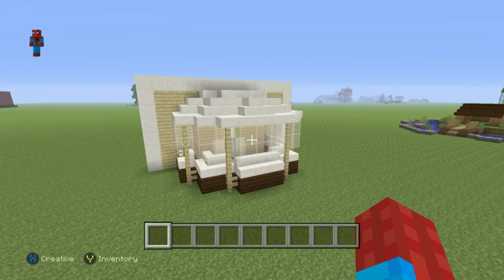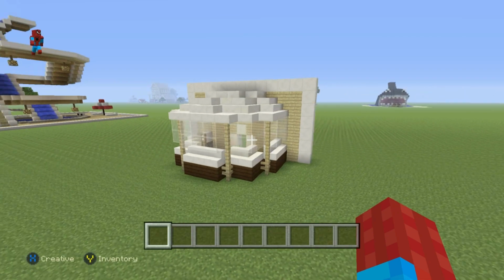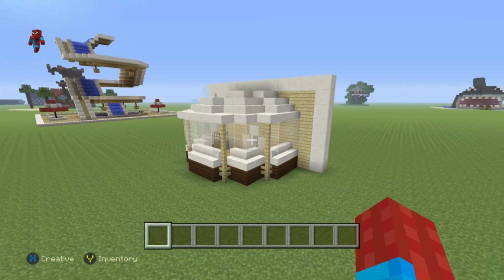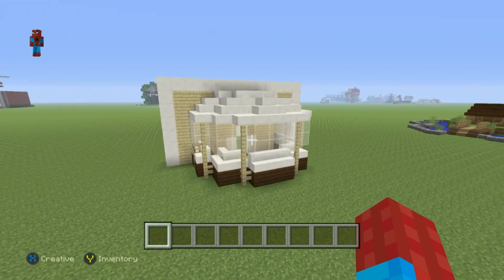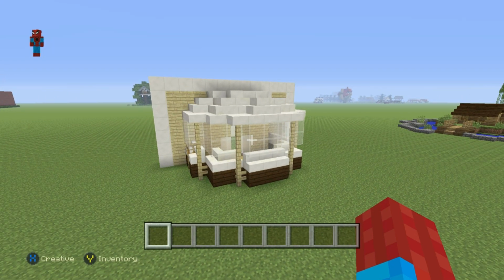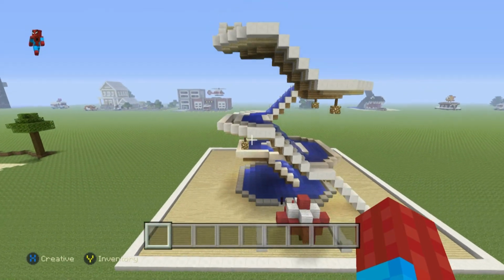This is a little bit of a conservatory that I was working on once upon a time to kind of add to suburban houses. I never got it looking good, so I never made a tutorial for this, although I'd love to come back to it in the future because I'm always looking for nice little accessories that I can improve my suburban houses with.